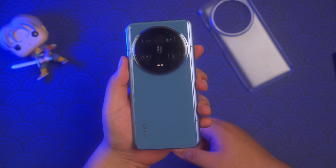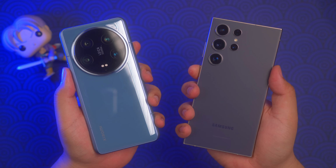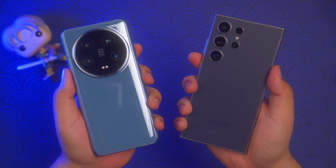Now, pagdating sa presyo, medyo magkalayo yung dalawang devices. So, the Xiaomi 14 Ultra, you can get at around 55,000 pesos starting price. And then, this one, around 80,000 pesos kung hindi naka-sale. So, ang laki ng gap nila sa presyo. But then, pagdating sa performance, pagdating sa quality ng camera, I would say, nakakahabol na talaga si Xiaomi. If not, meron ngang times na lamang pa siya sa Samsung mismo.